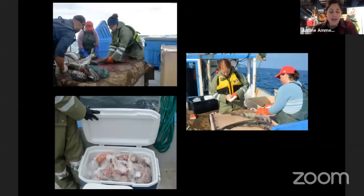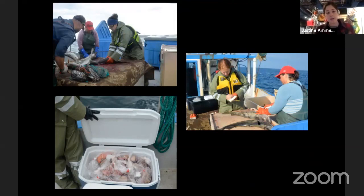Another way I study plastic is by working with fishermen. We collect fish guts and see what the fish were eating — we collect their bellies and take a look inside. These are fish being caught for food, but the stomachs are usually thrown out, so it's a great way to get an idea about how plastics on our beaches end up inside really beautiful animals and different ecosystems. That's my partner Jackie Saturno, who does a lot of work with fish guts in Newfoundland, and I was her lab assistant for a summer — another way you can study plastics.